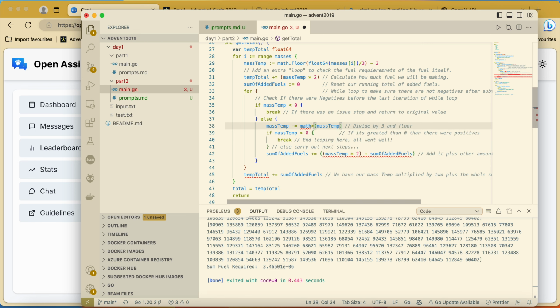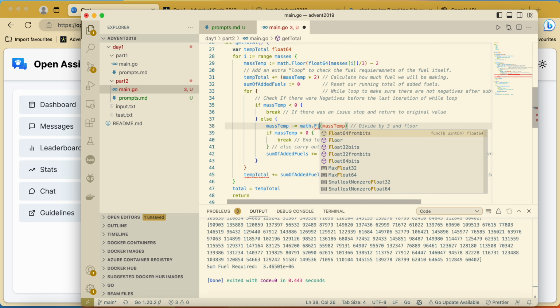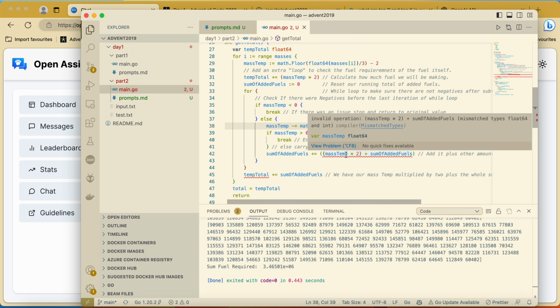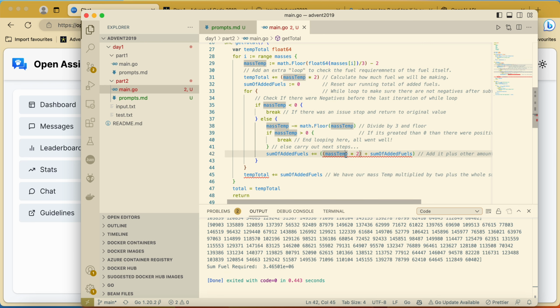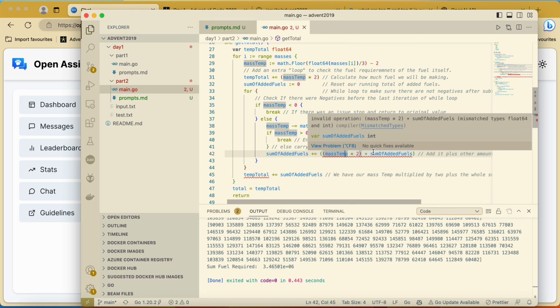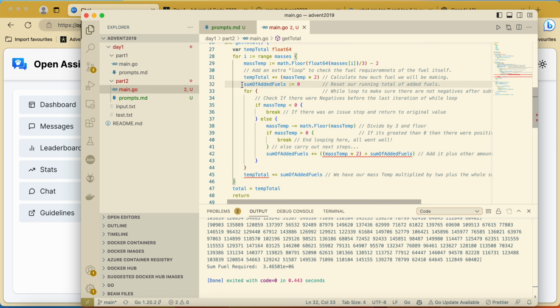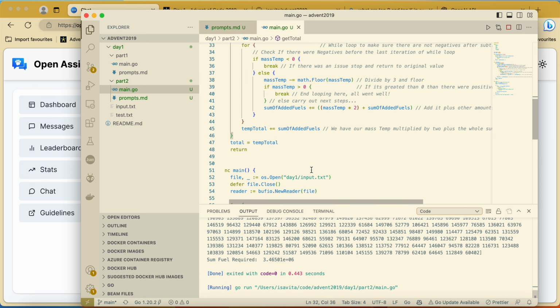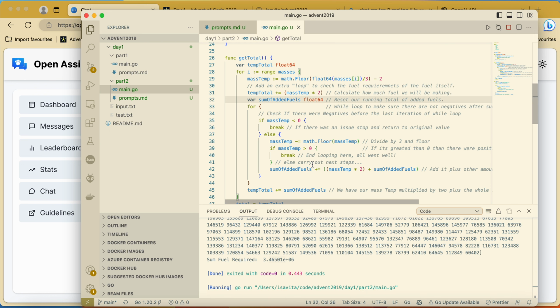Let's mod 4 instead. Okay, it's an infinite loop, which doesn't surprise me here.